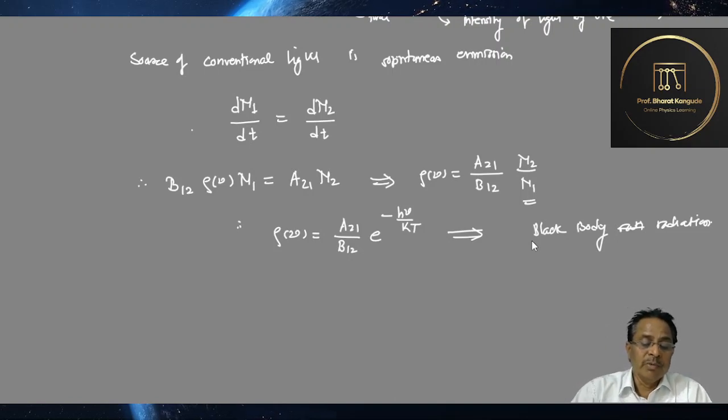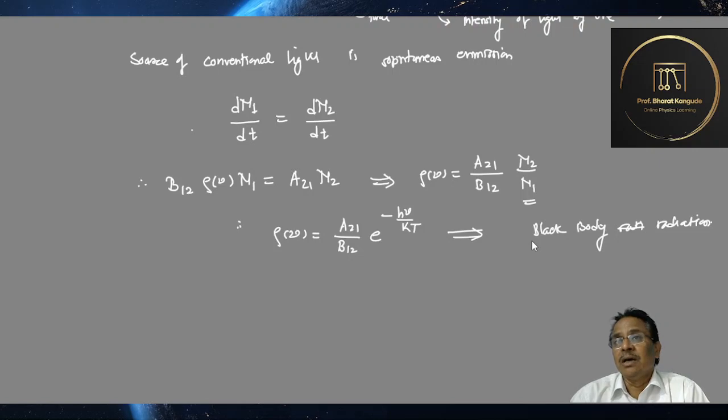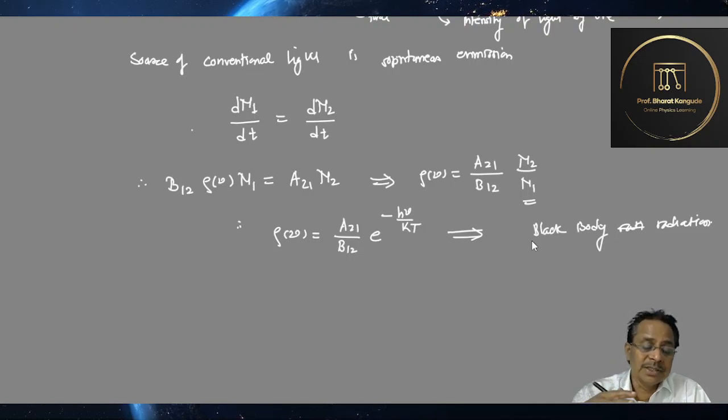So eventually we may end up with a non-equilibrium condition where almost all the atoms are excited, but this is not observed in practice. It means that equilibrium is maintained every time for any substance. In order to account for the existence of the state of equilibrium between light and matter, every time the number of atoms going from state 1 to state 2 by absorption, the same number of atoms will come down from state 2 to state 1 by spontaneous emission, and then this equilibrium will be there.